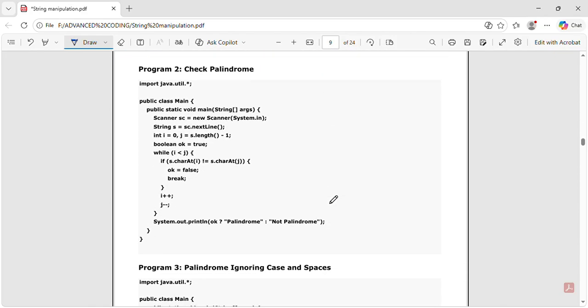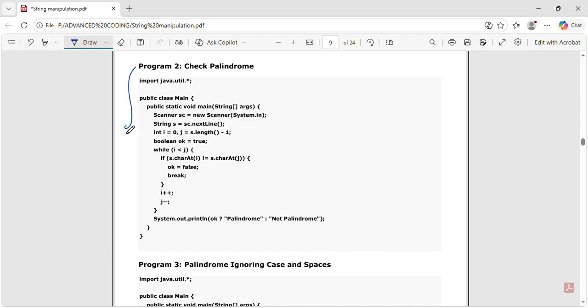Done. Now we will check the palindrome. How to check a palindrome? A palindrome is a string where the reverse also has the same value. ABA will give ABA only. Like madam, right? Like ma'am. If you give the example of ma'am, it is also good. We get the value MAAM, we reverse it and we get the value MAAM. It will return true or false, as it is a palindrome or not a palindrome. Here it is given palindrome or not palindrome.